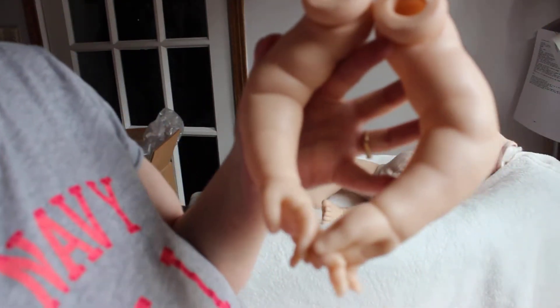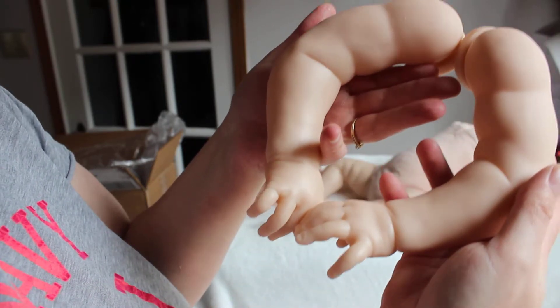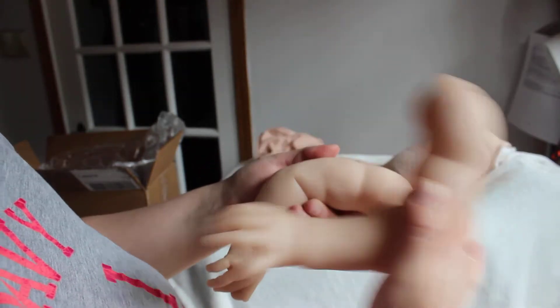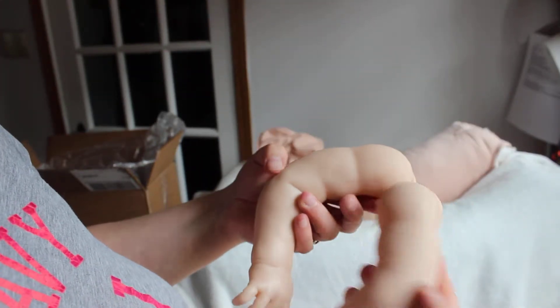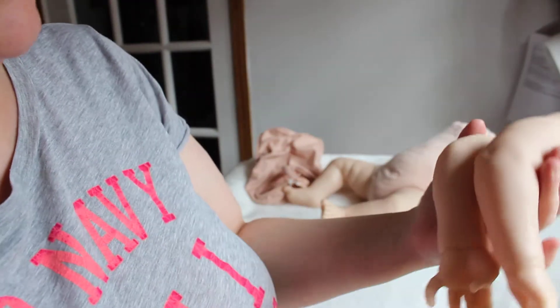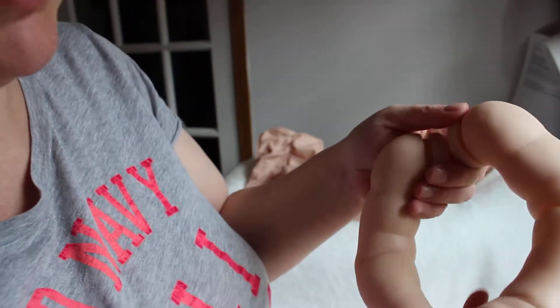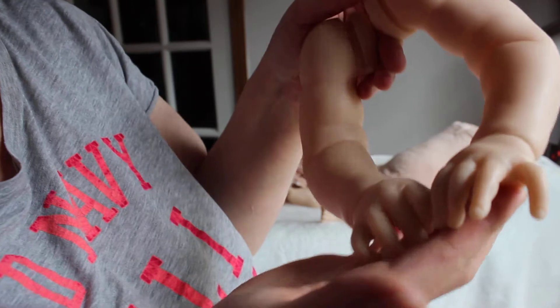Here are his arms, and these are full arms. They look kind of small compared to his chubby little legs there, but they look really nice. These are a bit more smooth than the legs, or at least this one arm is anyway. This one's a little bumpy, but that's alright — she just needed a little bit more sanding time. But otherwise, for me, they both look good. Little dimples on the elbows there — you can see them. Today it's cloudy here. It would be nice if we had a bit of a rainstorm — I like the rain — but for video purposes, rain is not good.